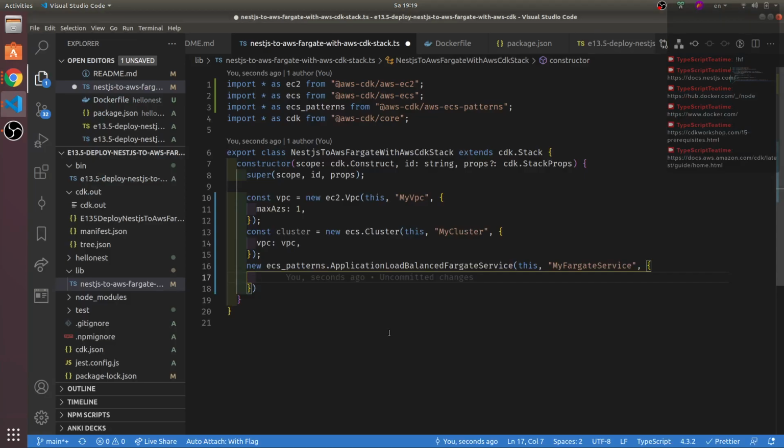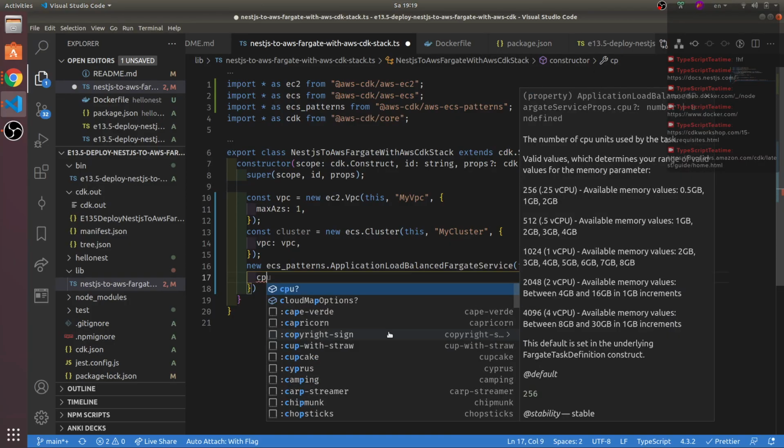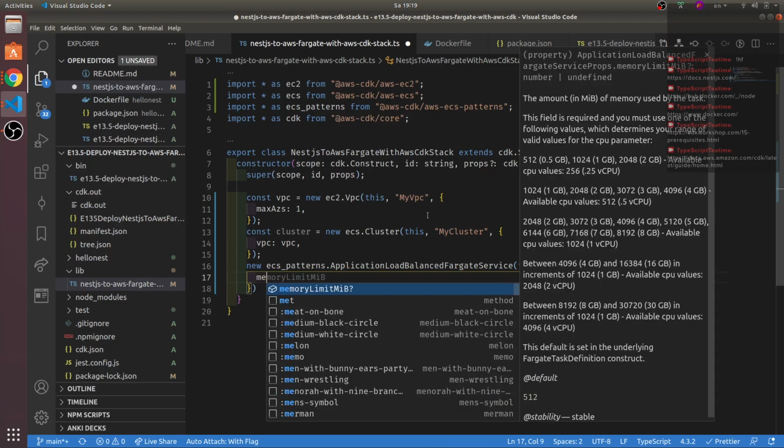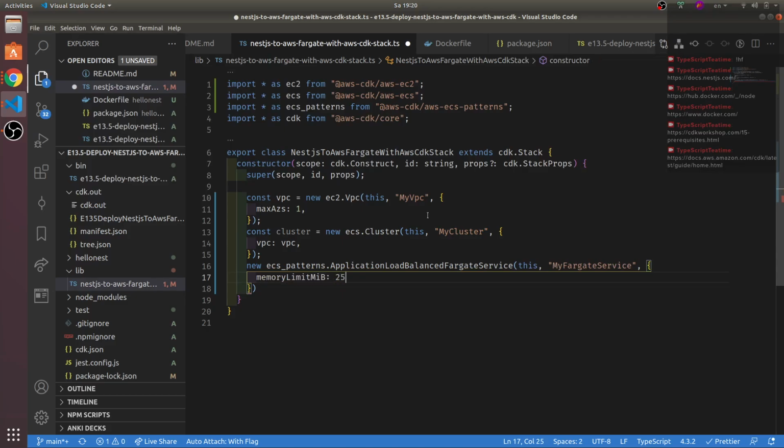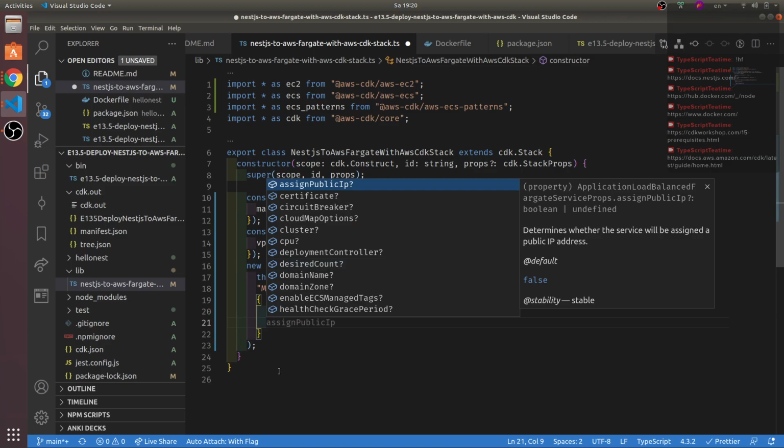What do we need? So let's see. We don't need to fiddle around with the CPU. I think it's just the smallest anyway. So that's fine. Let's look at the memory. 512 is also the minimal. No, 256 is the minimal, but I suppose we are. Yeah, let's do 256.